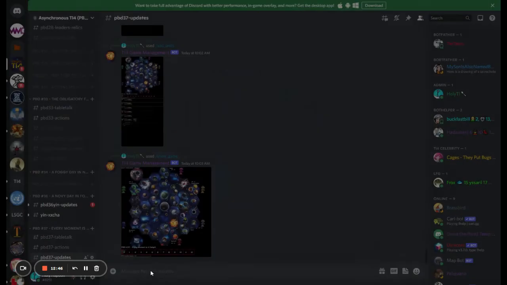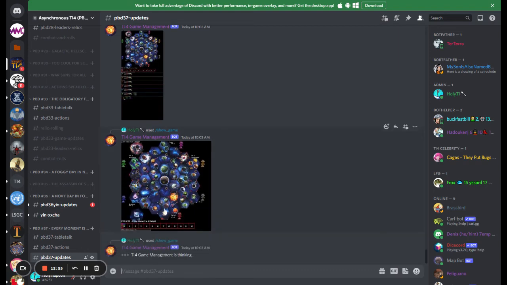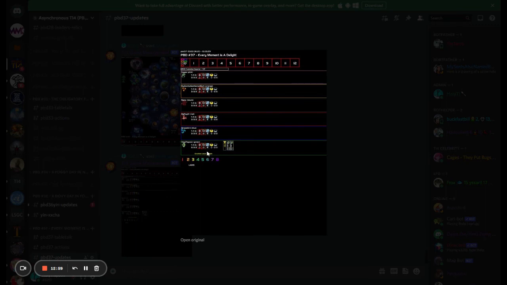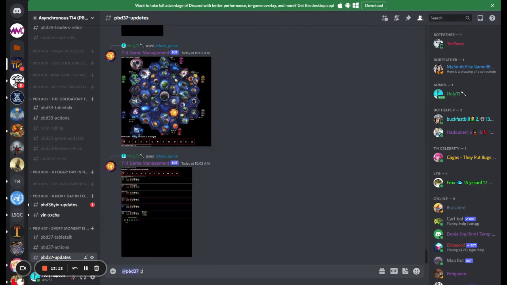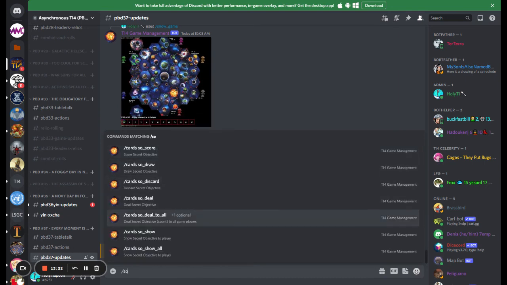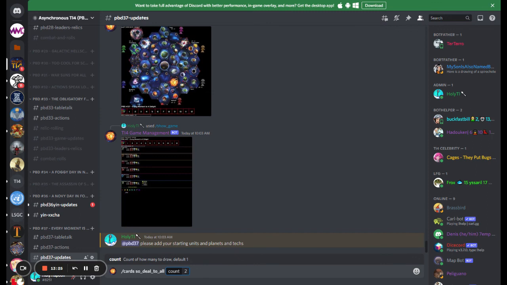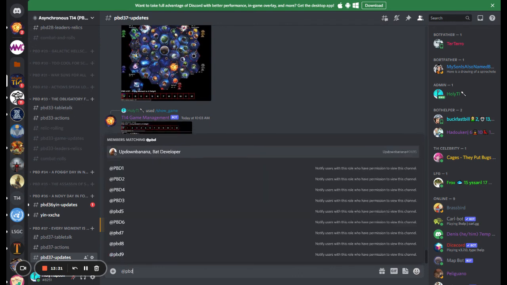Anyway, you could also look at the stats and see show game stats that we now have. I at least have planets and units, planets and tech right here, Graviton Laser System, and we have a 12 point track. I actually need to add the others, so I'm now going to tag PBD 37, and I'll say, please add your starting units and planets and tech, and then I'm going to do SO, deal to all, deal secret objective, count 2. And I just dealt everyone a secret objective, and I also say PBD 37.